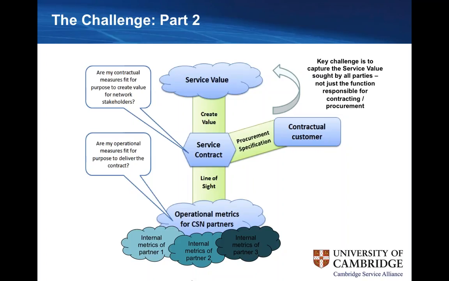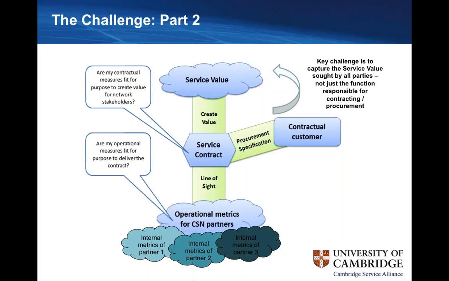BAE Systems don't want to do all of that work themselves, so they outsource or subcontract the catering work to Aramark, a catering specialist, let's say. They partner with Babcock to provide some of the facilities services. So you end up with this really quite complex operational delivery network where you've got Babcock and BAE and Aramark working with the local naval base to try and deliver this service that somebody else has set the specification for.